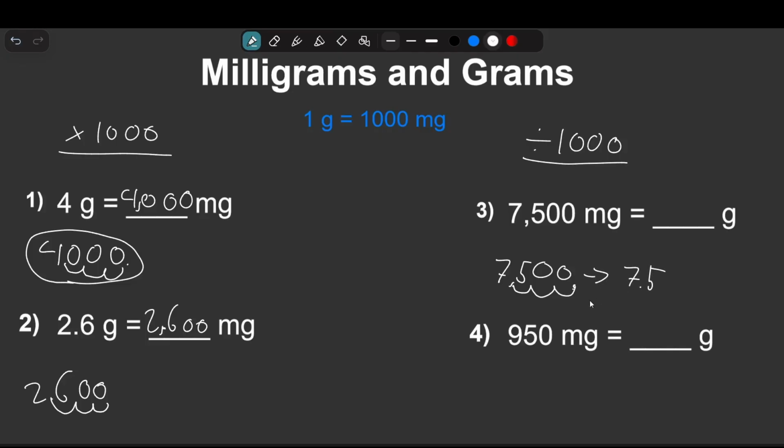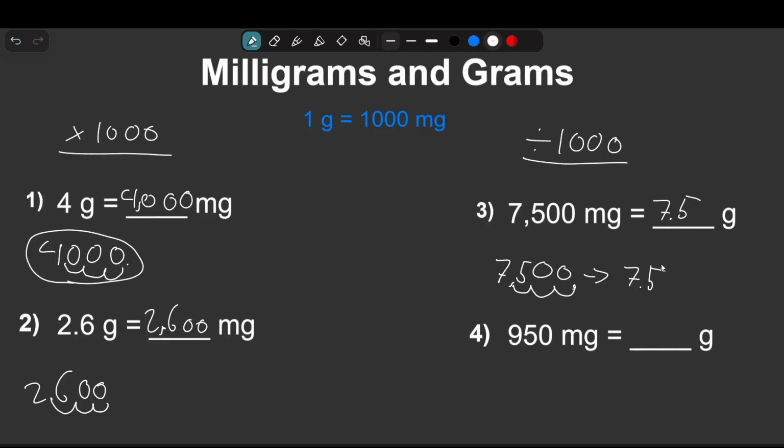So this will give us 7.5, because the decimal is right here and any zeros to the right of the decimal don't have any value. So this will be our final answer of the third example, 7.5. And I can show you, if I write 2 zeros right here, it will have the exact same value. So it doesn't really matter how you write it, but just write it like this without the zeros to make it a bit easier.